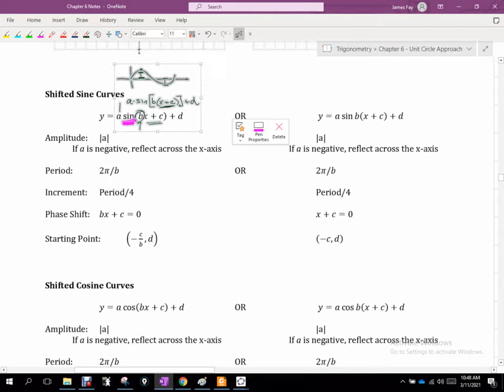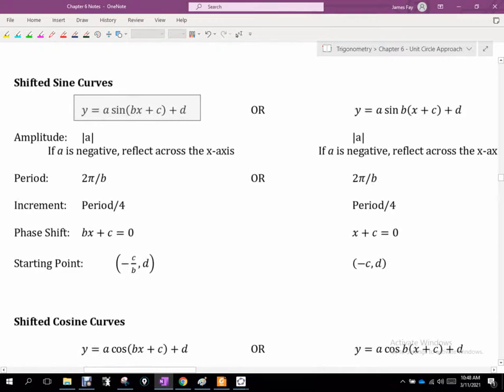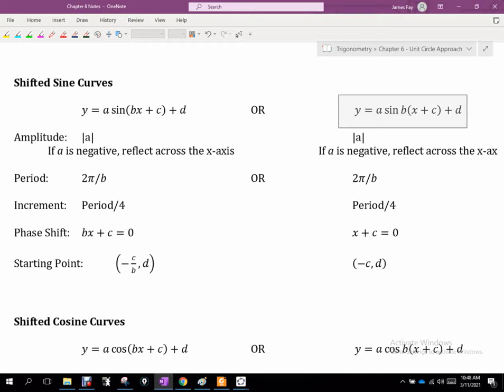This one, so this is what I prefer. You see the difference between these two here. That one, the B, is input into the parentheses right there, in the argument. You see how the B has been taken out here? This is the one, when we graph things, this is how we're going to want to rewrite things, to use our transformations from college algebra. And if I look at that, it makes that a lot easier.